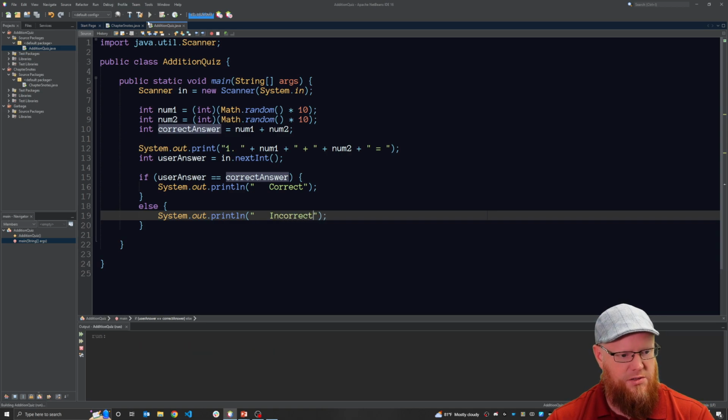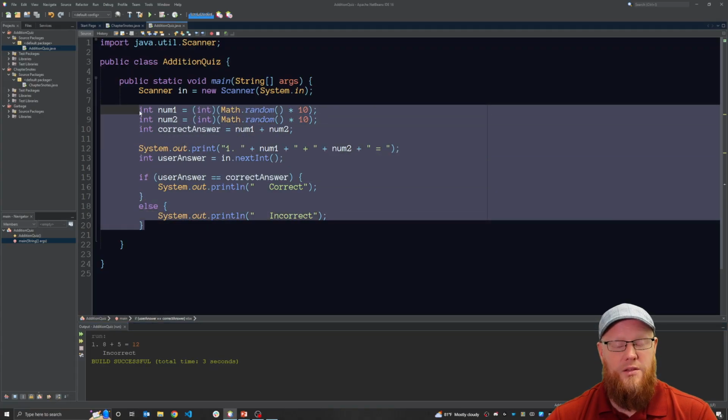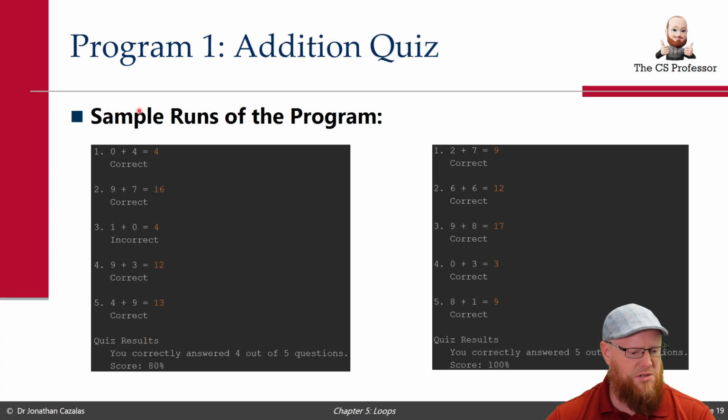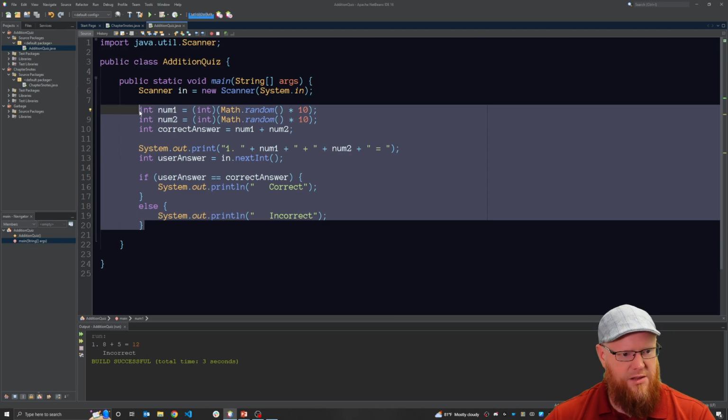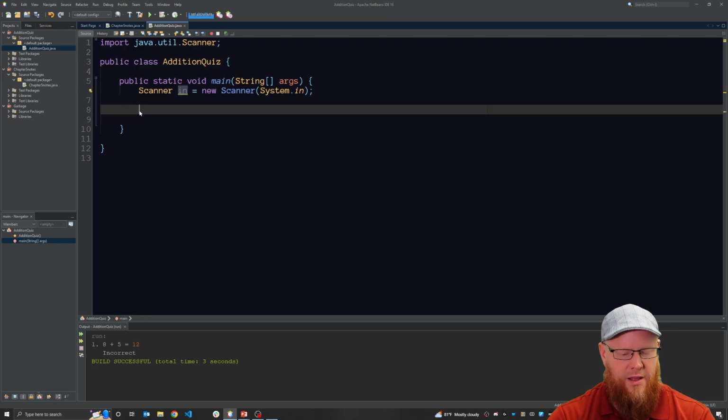So let's see how this works. 9 plus 3 is 12, correct. Perfect. Let's do an incorrect one. 8 plus 5, let's call it 12, which is incorrect. And that's exactly what we want. Nice. So here we've done it once. We've tested it. We're getting different random numbers. It's working for incorrect, correct. We need to loop how many times? 5 times. Well, check this out. I'm going to highlight all of that. I hit cut, FOR tab. It worked this time. I typed it fast enough.